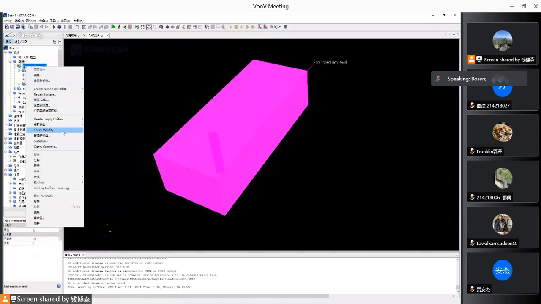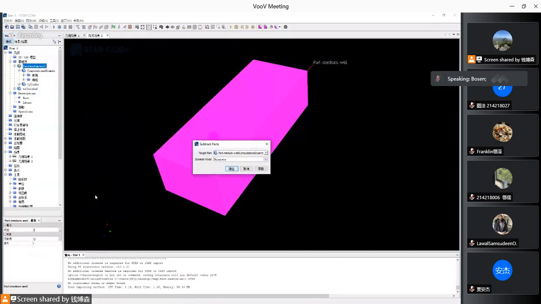So let's use the Boolean option, subtract, and the target object.